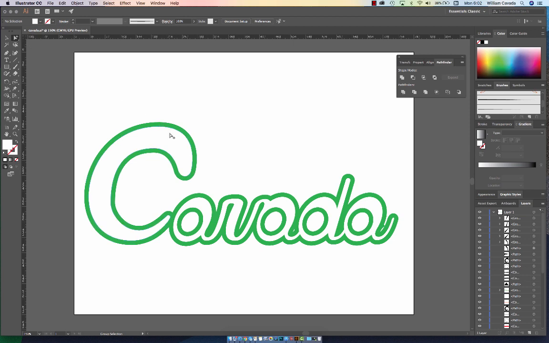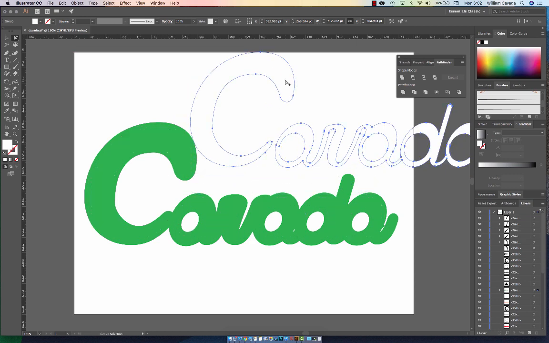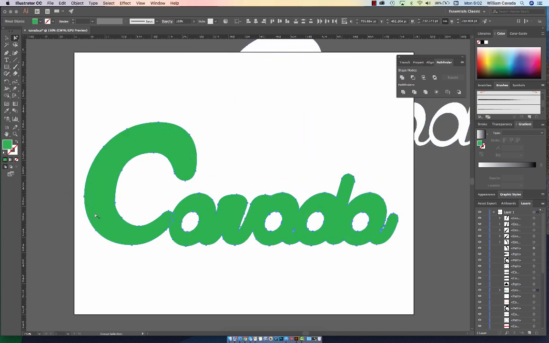Next, we're going to use our Direct Select arrow. We're going to select our capital letter, and now I'm going to hold down my Shift. I'm going to select the rest of my letters, and I'm going to group them. So they're grouped right there. Next, I'm going to select my background shape, and I'm going to come into my Unite and unite them.